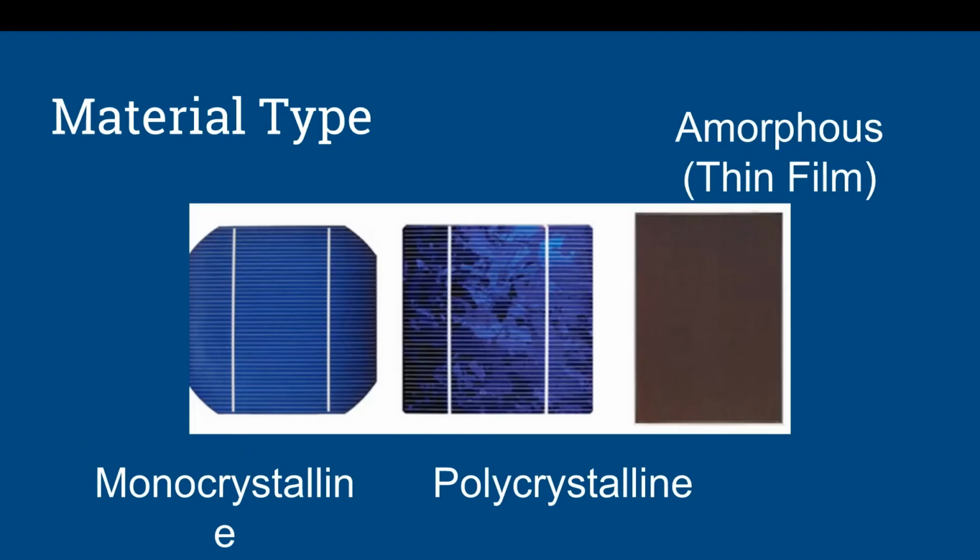Material type, there's monocrystalline, polycrystalline, and amorphous thin film. Now, monocrystalline you'll be able to tell because the corners are notched. So when you see a panel, you can tell right away it's monocrystalline because of the notched corners. That's how they come in the process. Polycrystalline is usually less efficient than monocrystalline. Polycrystalline is also more susceptible to heat. So that's something to keep an eye out for.